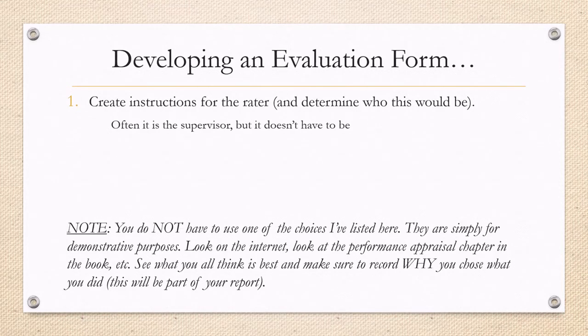I want to make a note here too, that you do not have to use one of the choices I've listed here. I'm going to give you some examples, but they are simply for demonstrative purposes. I want you to look on the internet. Look at performance evaluation in the book. Try to find other sources. If you've had performance evaluations done, take a look at those. What does the form look like and what kinds of questions are asked? See what you all think is best and make sure to record why you choose what you did, as this will be part of your report, is the explanation.